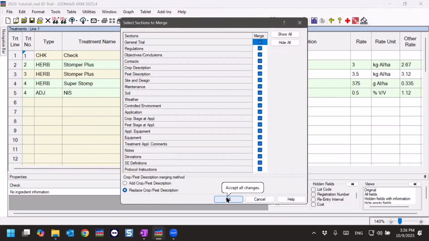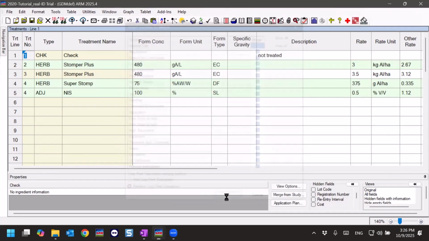I definitely don't need to duplicate them. So this will kick out the existing ones. It will delete any crop and pest repeating sections that I already had in this file. And then it'll add new ones for what was entered in that trial.